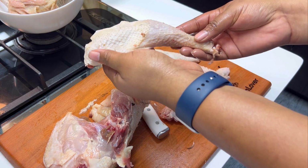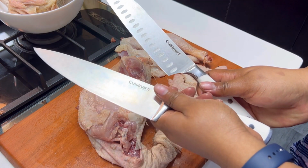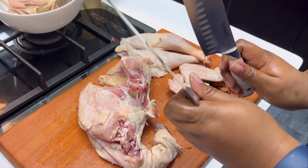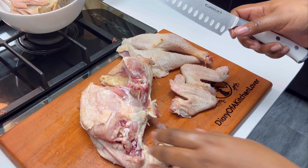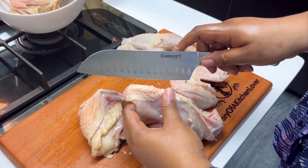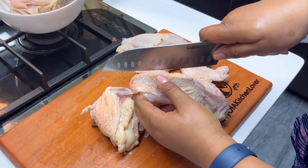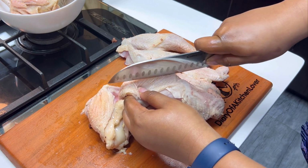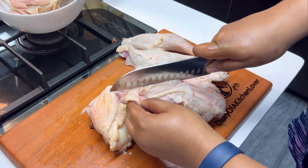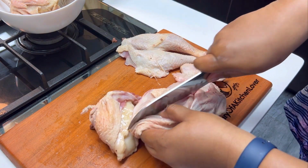So now that you're done cutting out your laps and your wings, you now want to get a chef knife. You can use either of these two chef knives to cut it, depending on which one is sharper. This is my favorite knife, so that's what I'll be using. So now I want to get the chicken breast, which is what most people like to eat. It's less fatty and all that, so long as you remove the skin.